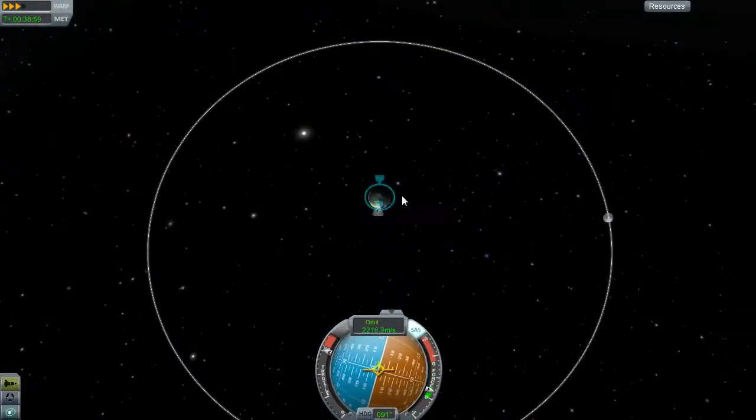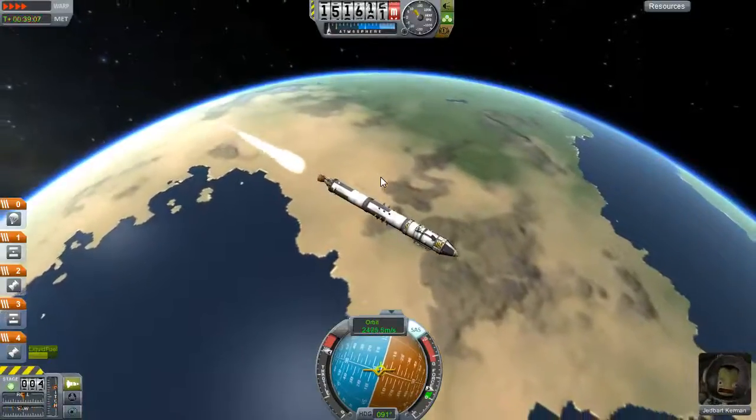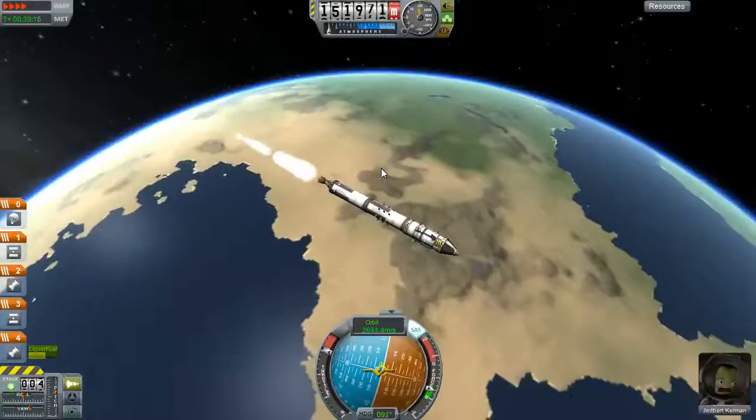But we'll go ahead and fire up our engines and turn off time acceleration. Actually, you know what? We'll leave time warp on, and we'll see if we can't get to the moon on this amount of fuel. Oh yeah, it's going to be no problem.